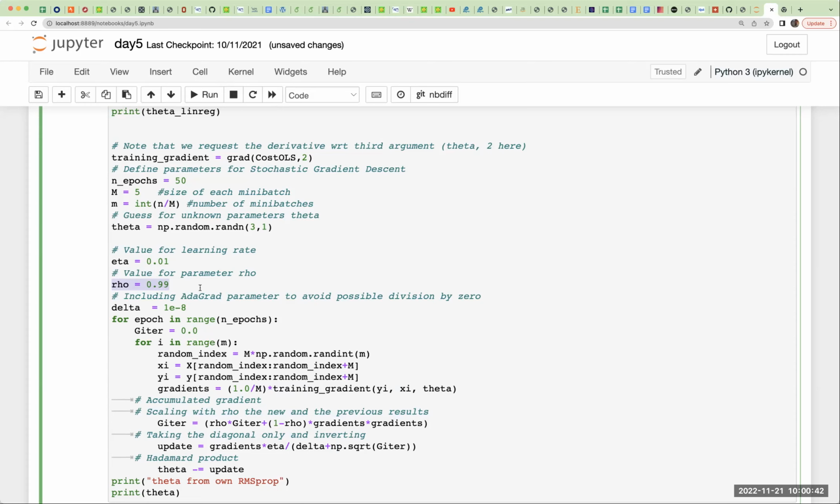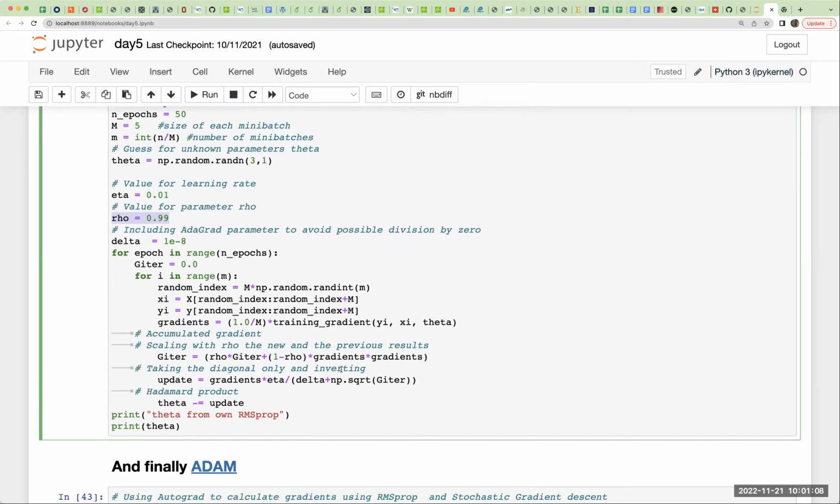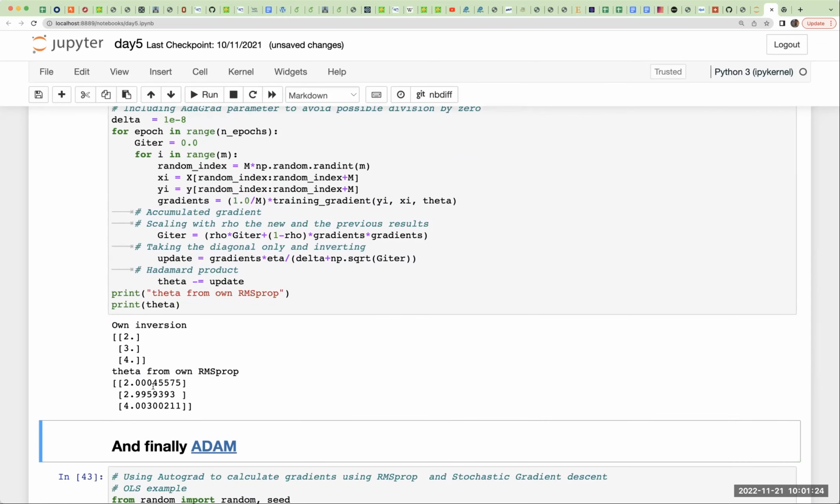So this becomes a parameter in the calculation of the gradients. You may be disappointed because there are so many parameters which pop up. And this is a parameter you can play around with. We have the same delta here to avoid possible divisions by zero. But now we scale this term here with the previous gradient. And then we have this term which is called gradient squared, as we had with AdaGrad. So the difference between root mean square propagation and AdaGrad is simply that we now have information about the previous result. And then the second term, the update, is the same as we had with AdaGrad. And this is also a method for the same function, and you will see that it gives you results which are pretty close to the exact ones.